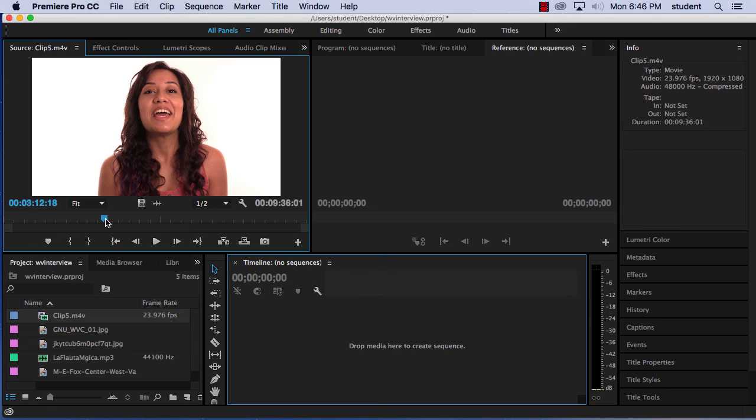So, I'm going to start cutting this up right now and put it in the way that I want it. Then we'll add the other stuff later. So the first thing I'm going to do is cut this up the way I think it should be. Then we'll add this logo later at the beginning. We'll move things around. We'll put the little music in the background. And then we'll cut to some of the pictures of the campus while she's talking.